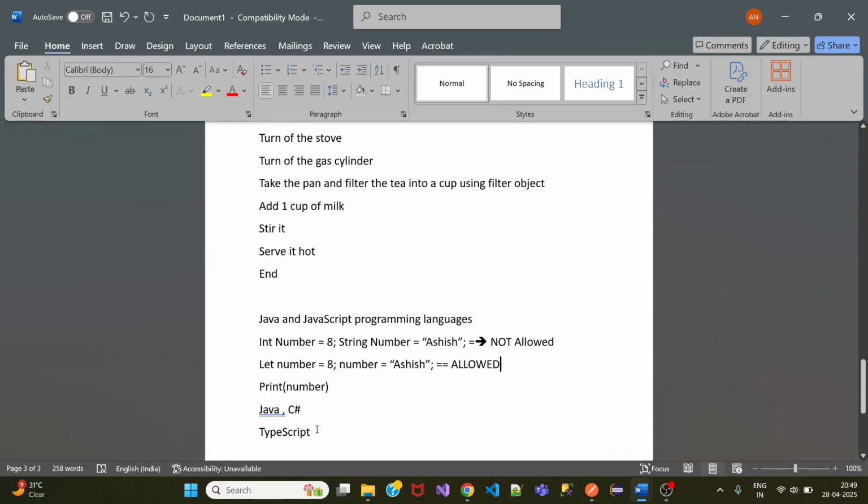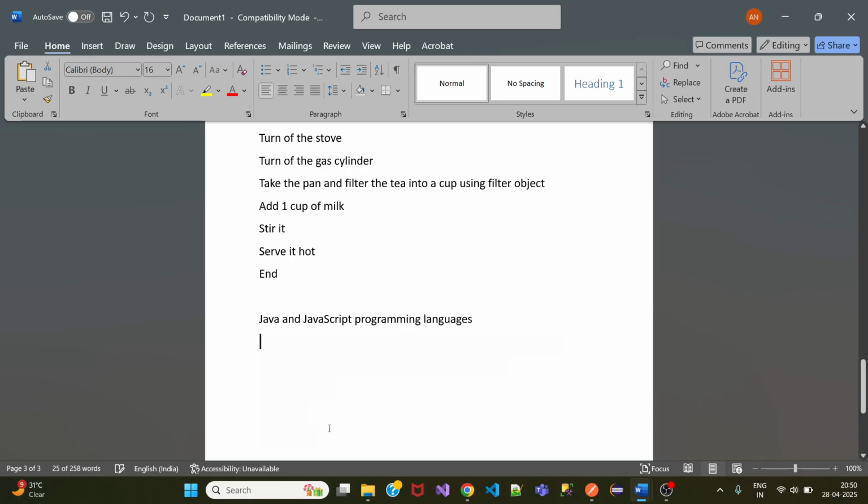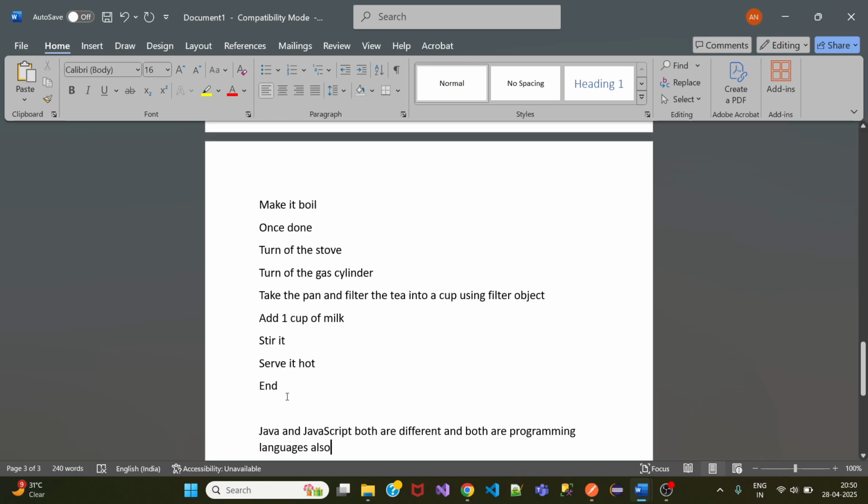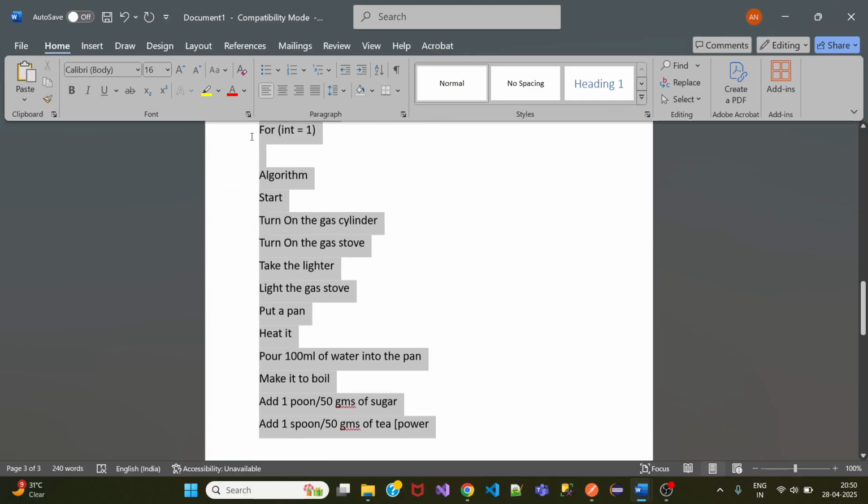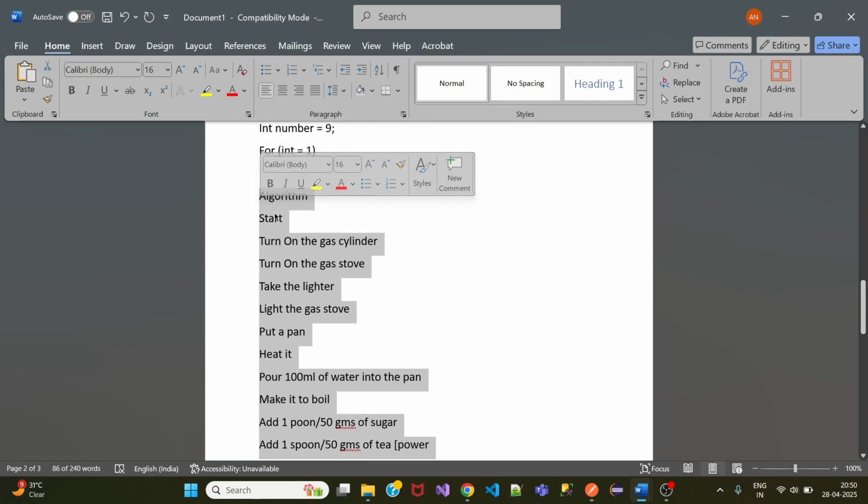For those who are really new to programming, this might not be understandable as of now. The only thing we need to know is that Java and JavaScript are both different, and both are programming languages. This is all I want you to know for today. The task is to write an algorithm for any three tasks that you do.